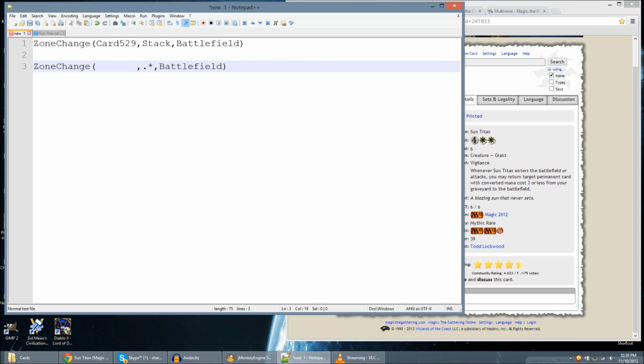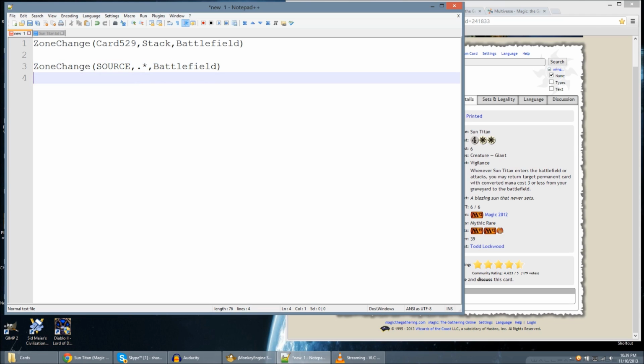And the first one, you can never find the ID of a card with the scripting engine. It's just not something you're supposed to do. You have to reference cards with functions. In this case, the only thing we want to care about that's moving zones is this object, the object that's entering, Sun Titan, because this ability's on him, right? So we're just going to replace this with source. Source means whatever this card's ID is, you replace it.